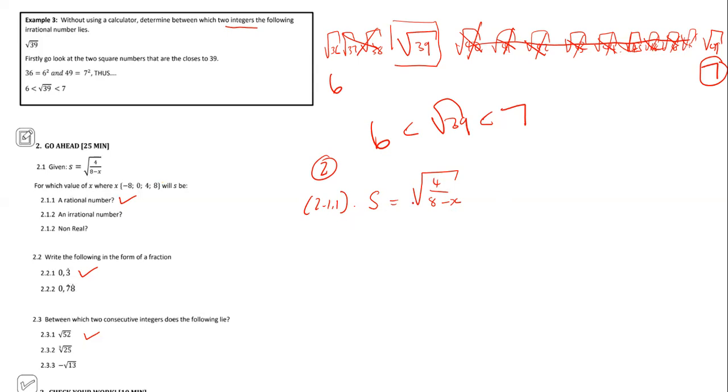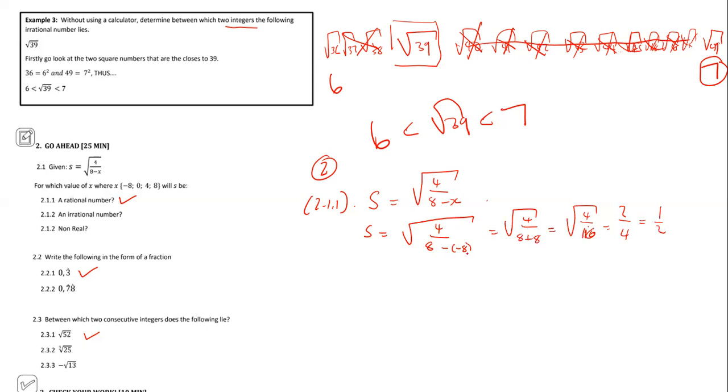So before we can even answer this question, let us determine first what X does to this equation. S is equal to the square root of 4 over 8, but I am going to start by substituting -8 where I see X. When I punch this on my calculator, or without using a calculator, let us try it. We have 4 over 8 minus negative 8, negative by negative is positive 8, so 8 plus 8 is 16. The square root of 4 is 2, and the square root of 16 is 4. Our final answer will be 1 over 2.